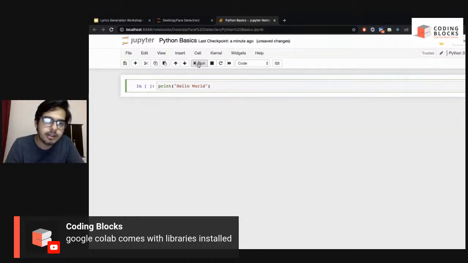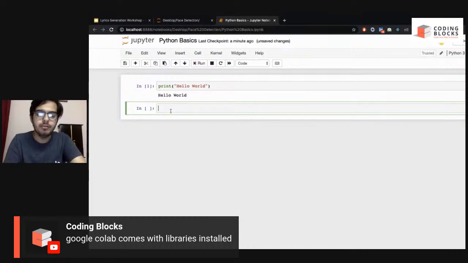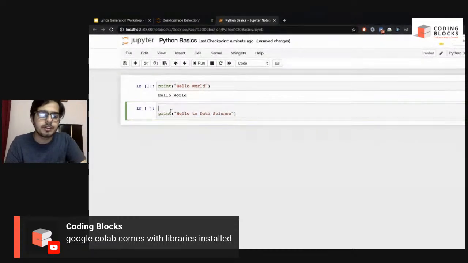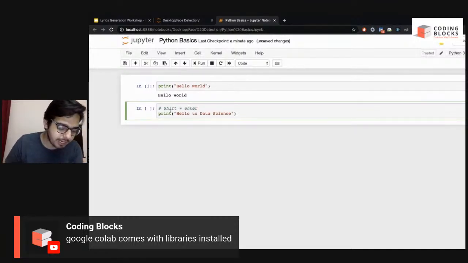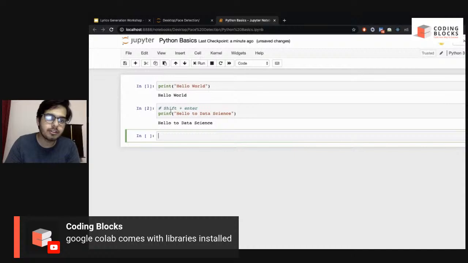To run this cell, either you can click here on run, or you can do Shift plus Enter. If you do Shift plus Enter, you will execute this cell. You can see it has executed, right? Hello to data science. These are the two ways you can run your cell. I personally prefer using Shift Enter, right?